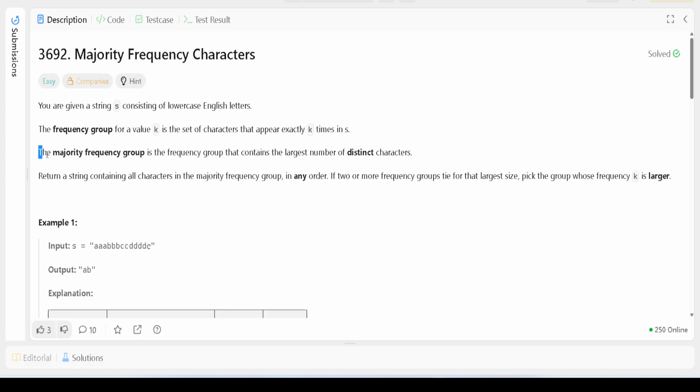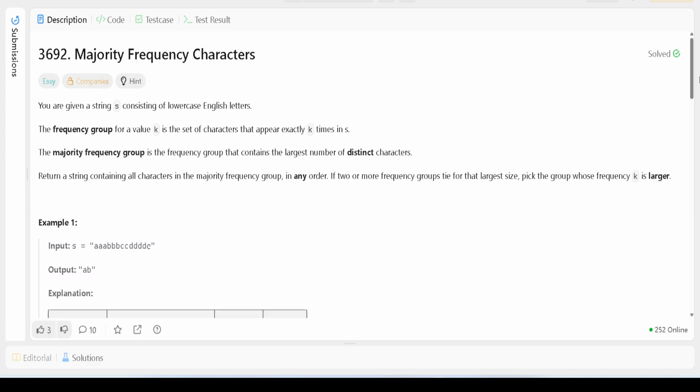Next, it is saying that the majority frequency group is a frequency group that contains the largest number of distinct characters. Return the string containing all the characters of the majority frequency group in any order. If two or more frequency groups tie for the largest size, you have to pick the group whose frequency k is larger.